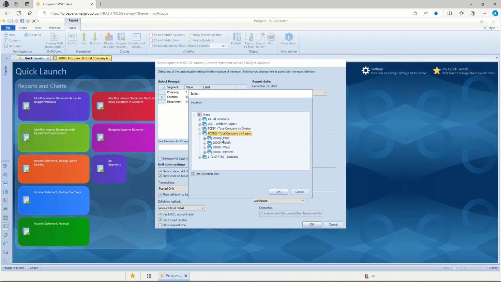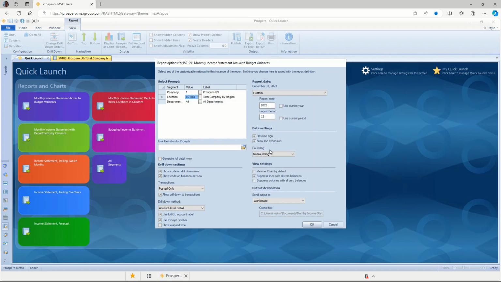And underneath here, I've got East, South, West, and Midwest regions. I can run a financial statement for any of these combinations that I need to. And I could hold the control key on the keyboard, pick several different ones. That would give me 3 reports because there's all 3 highlighted. I'm just going to select the top level, and that will give me that top level financial statement, plus I'll have drill down beneath it as well.